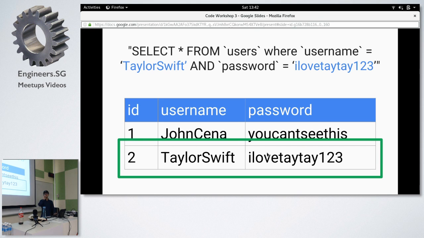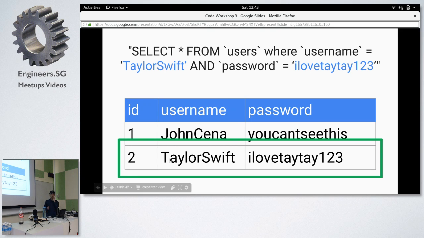So in this array, we've only got one data, one row, right? If, let's say, there's another account with exactly the username Taylor Swift and the password is also the same, you get two results. You get an array of two results. Right now, we only get an array of one result, okay? So how do you know if the login details were correct? How do you know that? We know that it's been selected successfully. Then what do we do next?